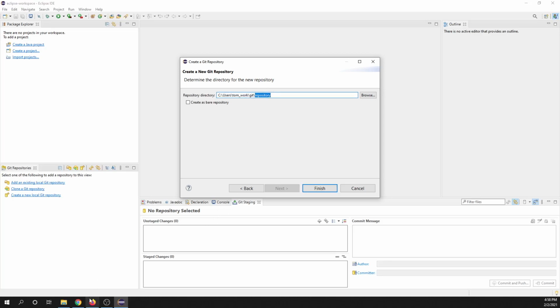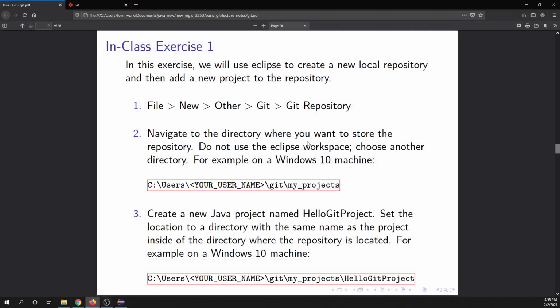You can put that basically anywhere you want by clicking on Browse. Here I'm going to rename it to My Projects. On a Windows 10 machine, it'll be C:\users, then your username, and probably Git right here, and that's a good place. Don't use your Eclipse workspace. Choose another directory. That's one weird thing that can happen. So I usually just use this Git or a different location, definitely a different location than my Eclipse workspace.